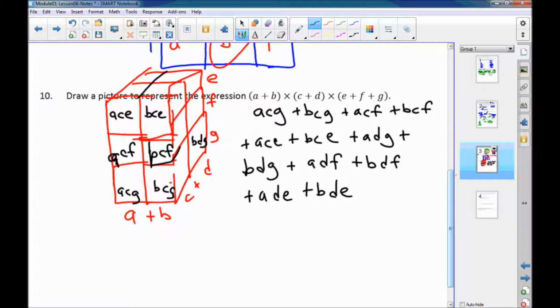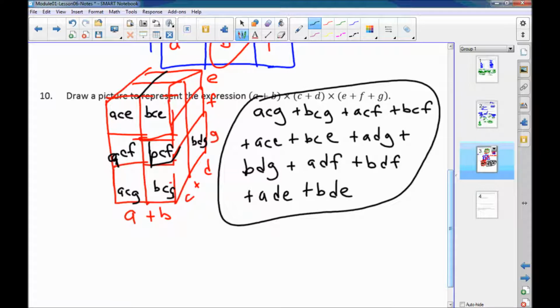All right. So I find that very hard and confusing to do. None of these are like terms, so they don't add up and go together. Notice when we're done, we should have 12 of them. Let's count them just to make sure we didn't miss one, because there are 12 cubes inside of this big cube. So 1, 2, 3, 4, 5, 6, 7, 8, 9, 10, 11, 12. It looks like we got them all. We're basically finding the volume of each one of those little rectangular prisms inside the big rectangular prism. So that is hard to do.